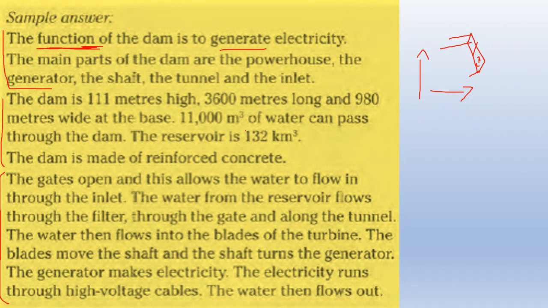So again, we have paragraphs 1, 2, and 3. The first paragraph is basically to talk about its main function, and the main components of the system. And then you could simply write about its specification, starting with the dimensions and the material that is used to make the system. And finally, to talk about how the system works and provide an excellent explanation. So this is a typical example of a sample essay if you want to write a report about a vehicle or device or any kind of electrical equipment or vehicles or issues you might encounter.